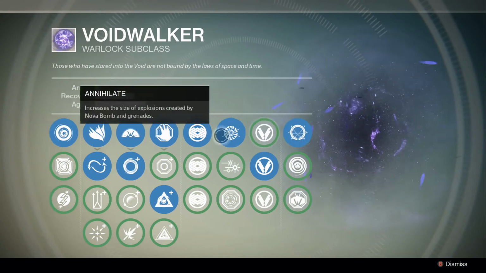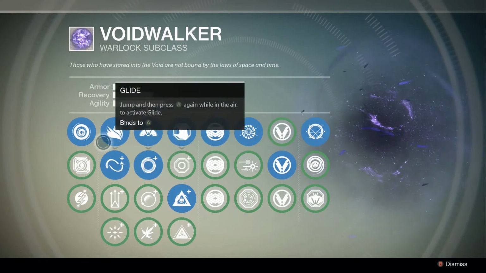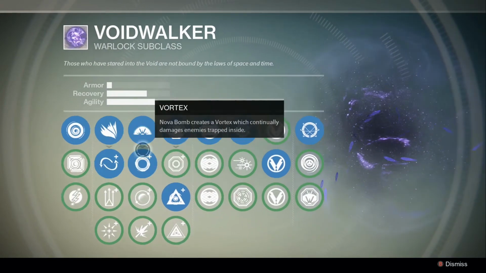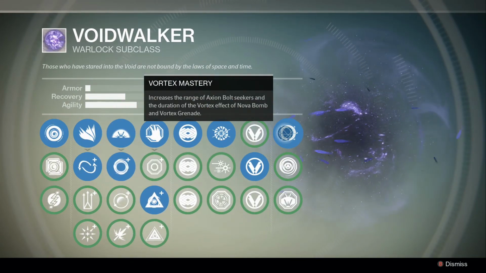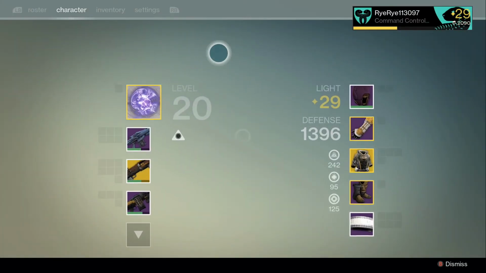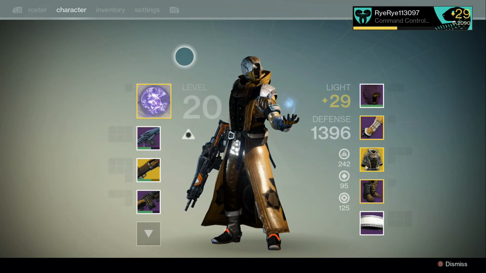The Vortex over here for your Vortex Nova Bomb, and then also for either the Vortex Grenade or the Axiom Bolt. So really, when used with the Void Fang Vestments, really good to have this kind of loadout. But let's go ahead and take a look at some gameplay here and see the strategies and how we use these in game.